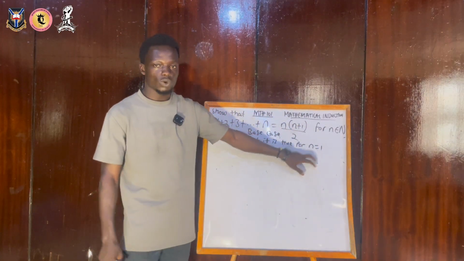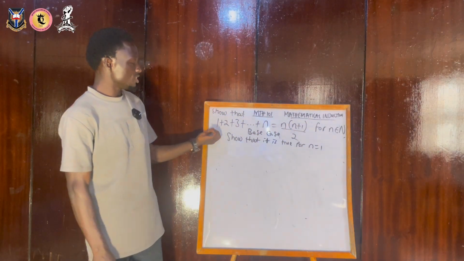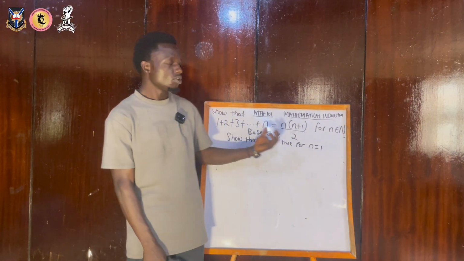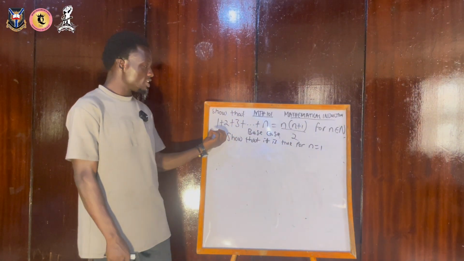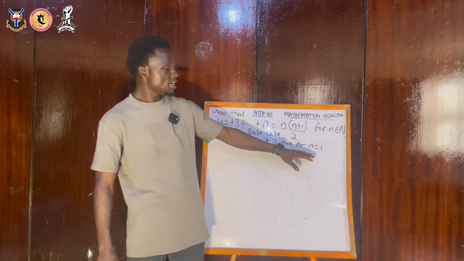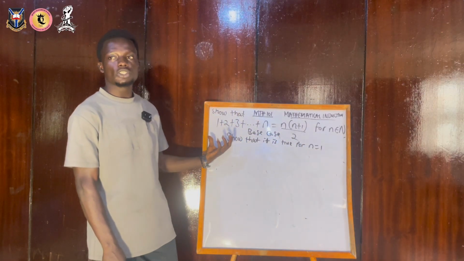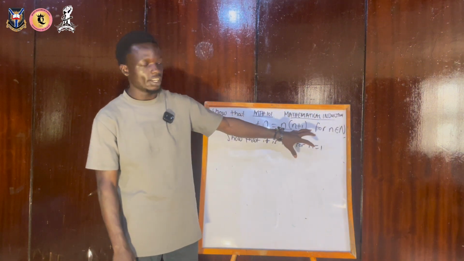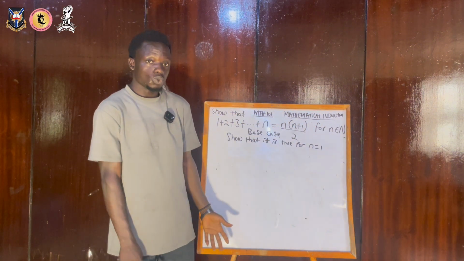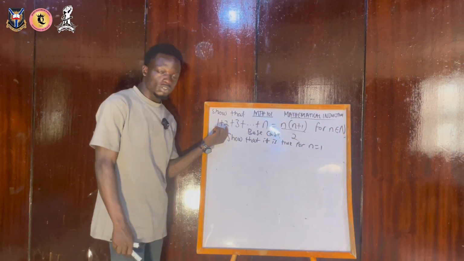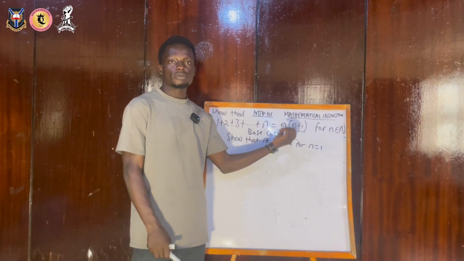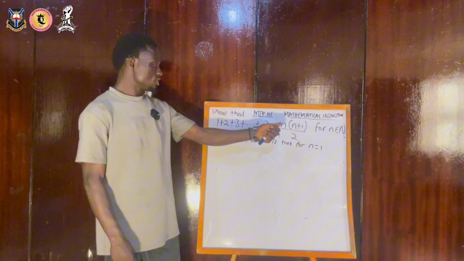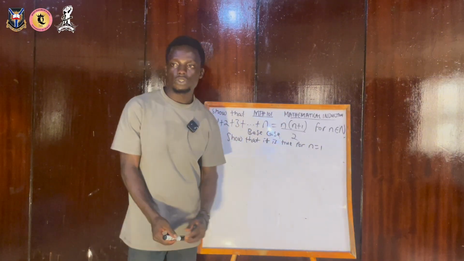Now, if our n is 1, for this left side, what you are doing is the summation of the first term. For instance, if I say my n is 2, on this side, you are doing summation of the first 2 terms. If I say my n is 3, on this side, you are doing summation of the first 3 terms. But on this side, you just substitute 3 for n. If I say my n is 2, here you are doing summation of the first 2 terms. But here you are just substituting 2 for n. Is that clear now? Let's show that this statement is true for n equals 1.